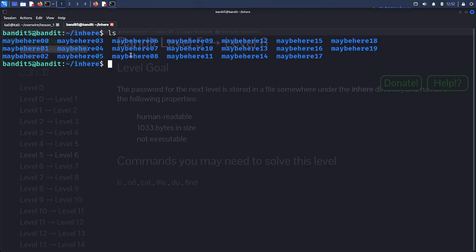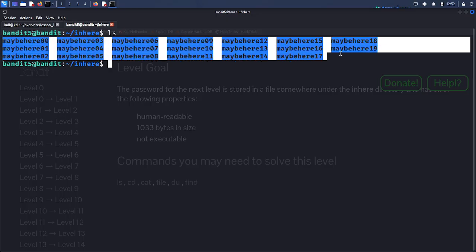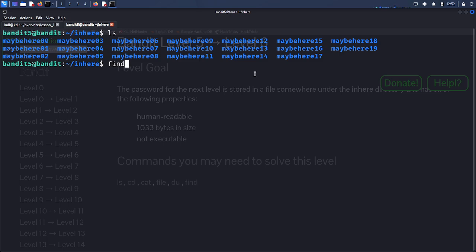Oh, yes, okay. So we've got to find which file has our password in it, and the way to do that was the find command. Remember from the last video, find this directory, dash type f for file, dash readable, and then dash size, and the size was, yeah, c, and then not executable, we did, remember, we did not, and then executable, and then we can hit enter, and there's a file right here.